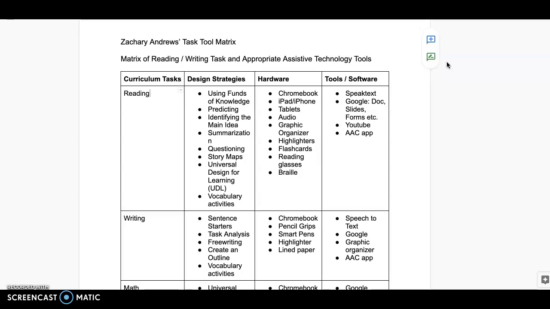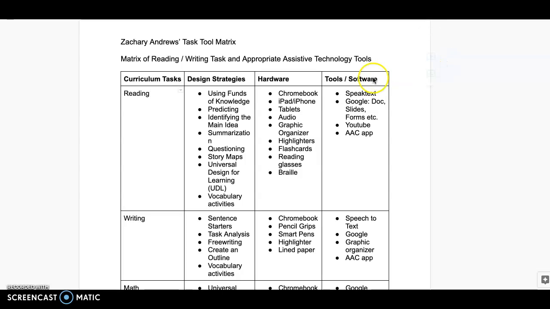To start with reading, a lot of the tools that I firsthand get to see are applications that are available on students' Chromebooks. At the school I'm teaching at, all the students are given Chromebooks, so we have a lot of tools that they already know how to use to help them day to day.